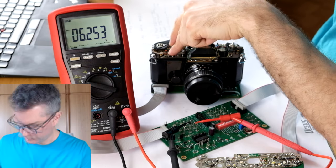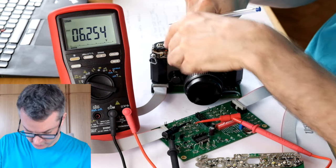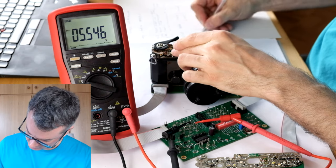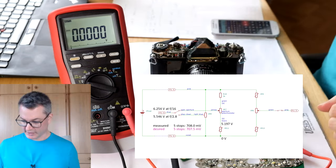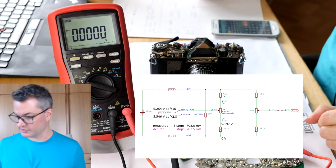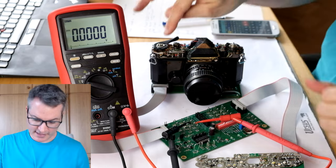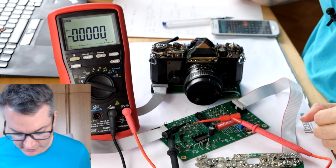We are now at f over 16, 6.254, going to f over 2.8. Didn't want to release the shutter, but that shouldn't make any difference. And we have a difference of 708 millivolts, only half a millivolt off of our target value. And I think we'll leave it like this because there's no chance that I will get a better result by fiddling anymore with this trimmer.